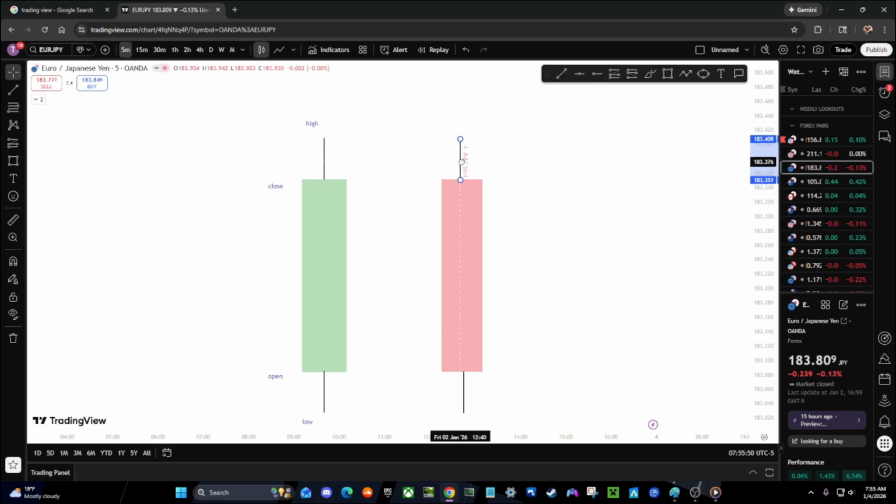Right, and then on the opposing side over here, this is the bearish candlestick. Essentially the same thing, but in reverse. Instead of the opening price being at the bottom, where you start at the bottom, go up, and close at the top, with the bearish it starts at the top. So that's the opening price. And then it moves around within the 5 minutes, and it closes down here at the bottom. Again, high up here and low down here.